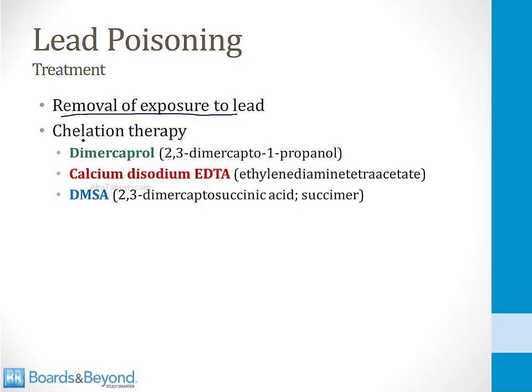However, in some cases, chelation therapy is used. These are substances that bind lead and lead to its elimination from the body. They all have long, confusing names that are hard to remember. One of the substances is called dimercaprol, another one is called calcium disodium EDTA, and a final one is called DMSA, which sometimes goes by the name of succimer.